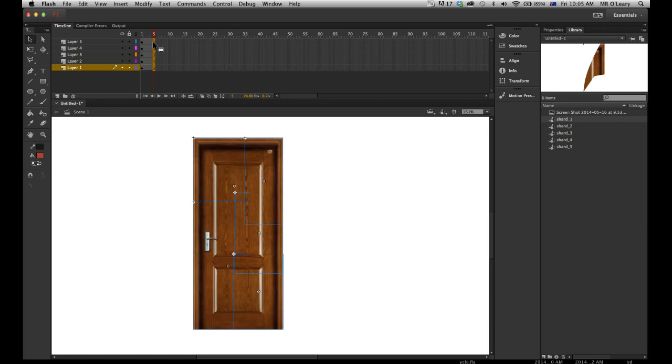I think I'll press F6. So I will insert keyframes now. So if I modify anything in these keyframes on this part of the timeline in frame 5, it's not going to alter anything there. So it'll remain a door up until there, and that's when the explosion will begin. And then I want the explosion to finish at frame 10. So left click, hold shift, left click, insert keyframes, so F6, boom. So now I've got keyframes in frame 10, keyframes in frame 5 and keyframes in frame 1.